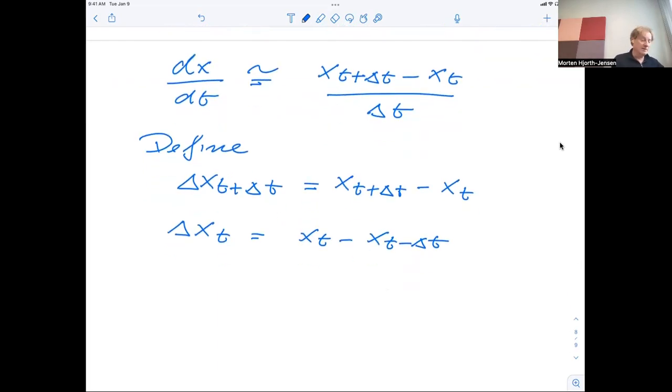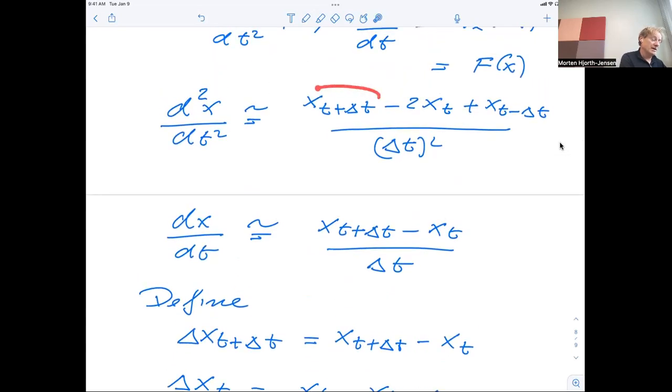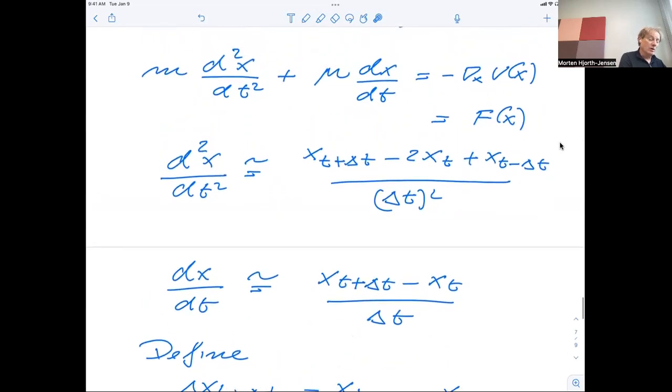Now we can rewrite the equation, because you see we have a term here which has an x plus delta t, a term here which is an x plus delta t. We are going to multiply away delta t squared, and we are going to then get a term which goes like delta t in front of here, delta t squared here. We will have a delta t squared here. We are going to have a term m plus mu times delta t multiplied with this one.